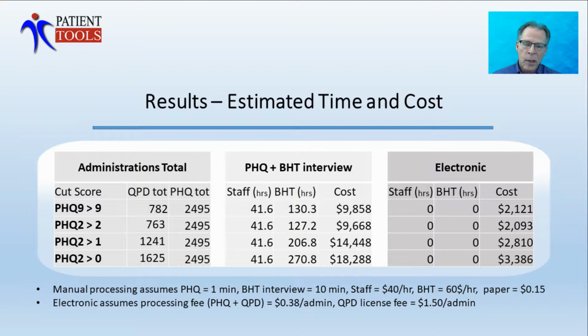But if you want to go a little bit deeper and try to pick up some of the stuff that the QPD would normally have pulled out for you, so you run those cut scores down a little bit lower, then you're basically getting false positives, but getting somebody to look at that other information. So you start running up to like the 15 grand and the 18 grand region.